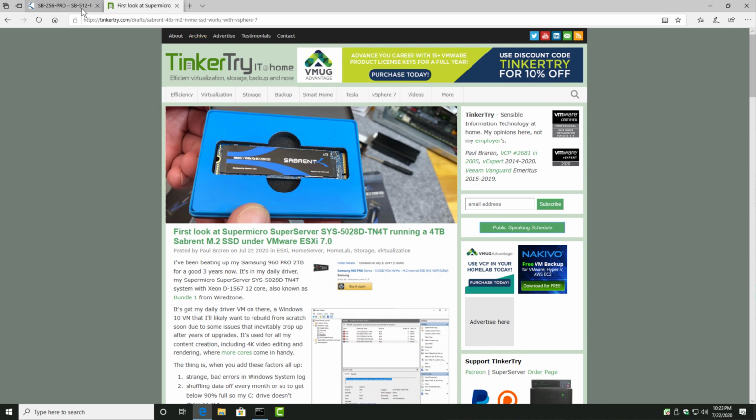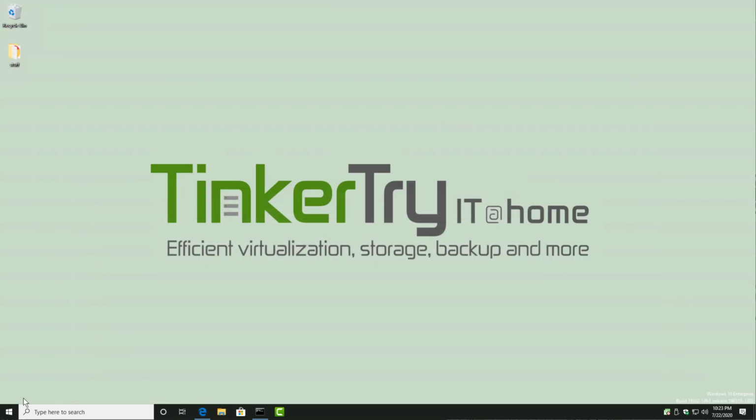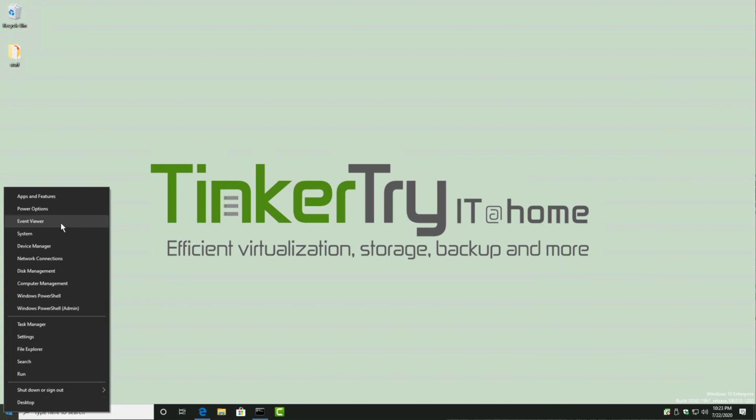So what I'm trying to do here is get to this. Okay, we got the firmware update utility from Sabrent. Now, before I actually run that, I want to see if we can have a glimpse at what our firmware is currently from within Windows.